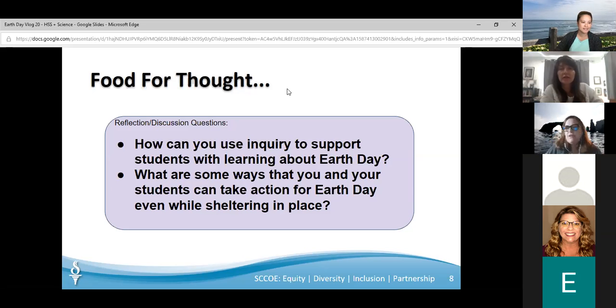Yeah, I was going to also share that one of the resources I shared is about the Keeling curve, which is the CO2 levels in the atmosphere. And the article talks about how there will be an effect on CO2 levels in the future based on the fact that we're not, sorry, I've got to change, my battery's running low, sorry. There we go. Yeah, so in the future. And I think that was definitely a good starting off point for us also in thinking that way. Yeah, because our goal was to keep it current so that we were addressing what was happening today so that students saw connections.